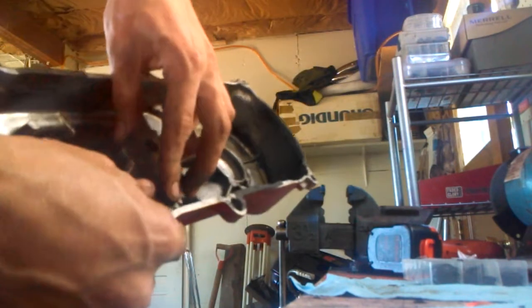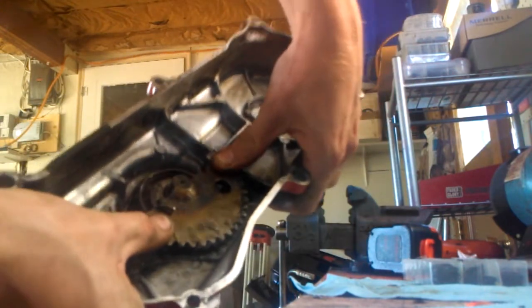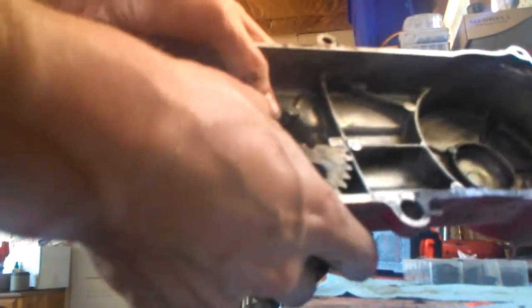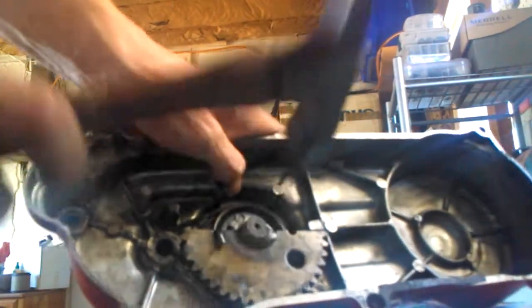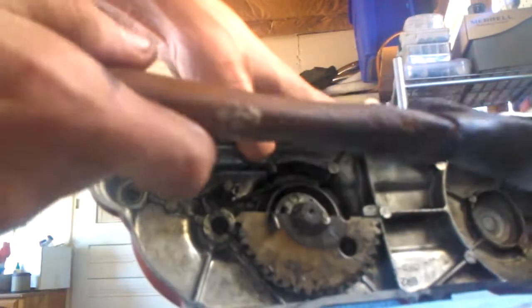Now that that's sitting down there as it should, we can flip it all the way back around, push it in, and now the back of this will rest against this metal tab here. While that's up like that and everything's in place and nicely seated, it's actually not all the way down yet — it still needs to go a little bit farther. So we will just take a hammer and lightly but firmly tap it down into place. Notice how the tone changes? That means it's all the way seated.